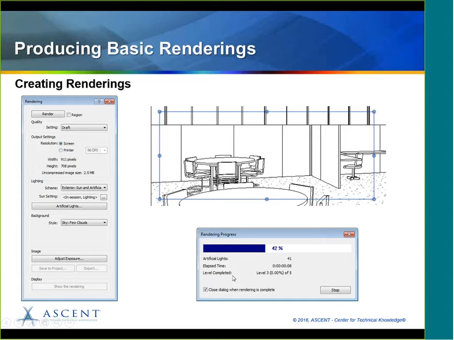Rendering time is going to differ according to the setting of the quality and the amount of information that the whole process needs to work on. And you can see in this case, this is a fairly simple one, elapsed time, well, 0.8 minutes, I think. I'm not even sure, that might be 8 minutes. Anyway, there's not a ton of time in this particular rendering.